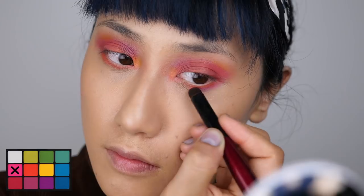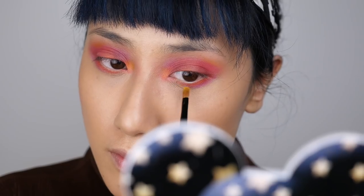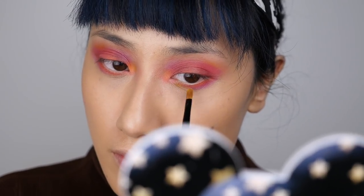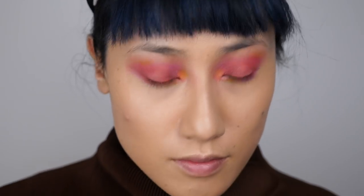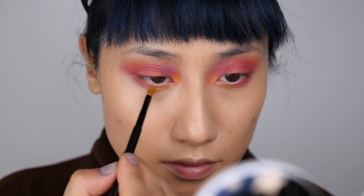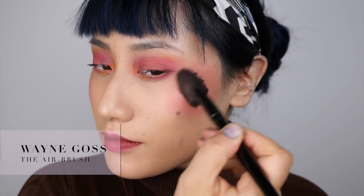I added some pink to my lower lash line as well, matching the upper eyelid shades — not necessarily the same placement but the same shades — which I think looks really beautiful. I also added pops of yellow where I felt like I wanted to. I love how you've used a lot of individual colors in this look but blended together they almost look like they come from each other — the shades all work really nicely together. On the cheeks I've kind of started from the outer beat and taken it towards the apples of my cheeks. I really let the colors speak for themselves here.